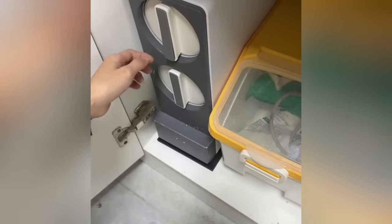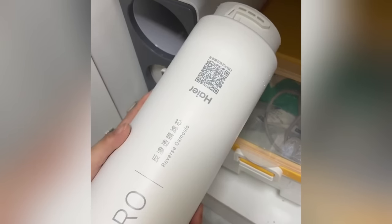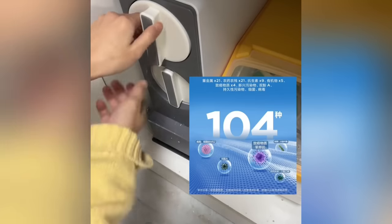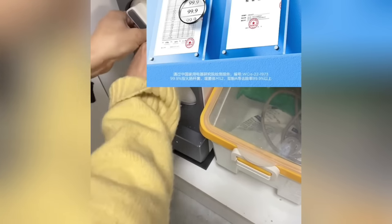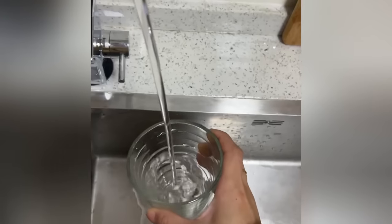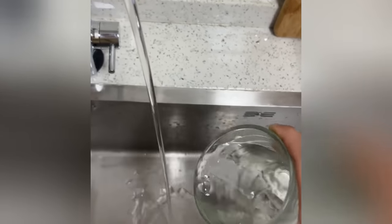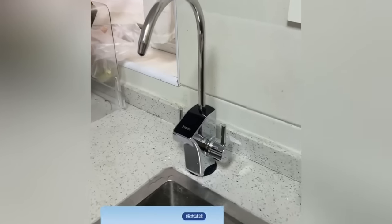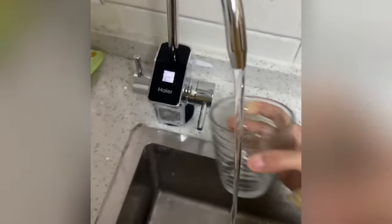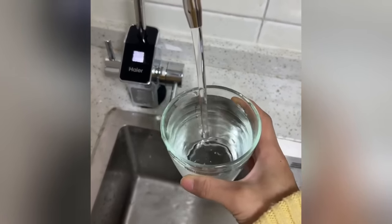And it's super easy to change the filter core. It also has a multi-stage crystal filter and authoritative testing by the China Household Electrical Appliances Research Institute. You can drink the water directly from the cup in your hand. You can drink it even after a glass of water sits overnight. It ensures health while saving water.